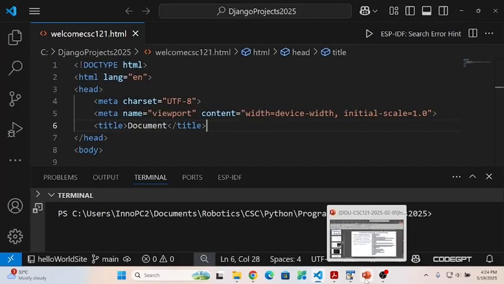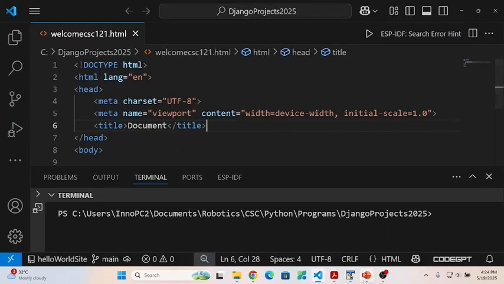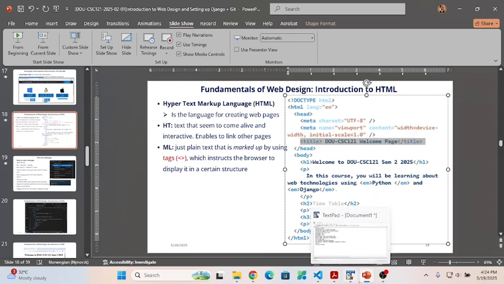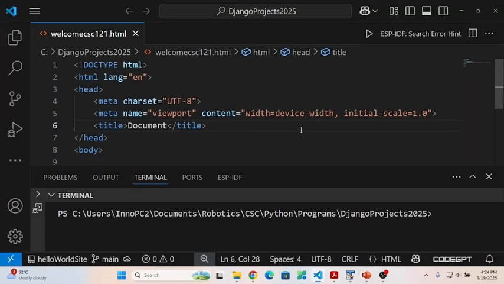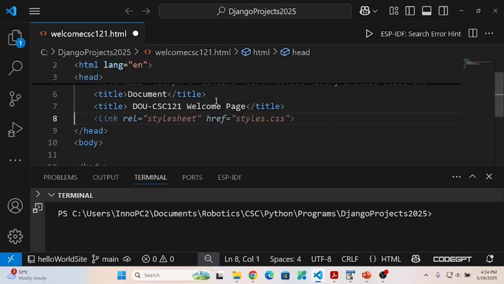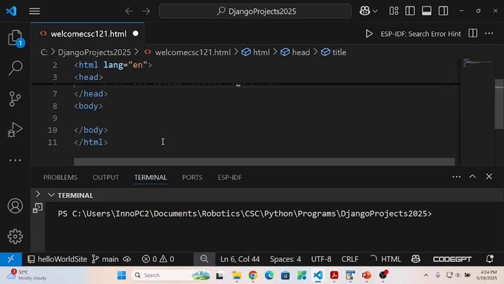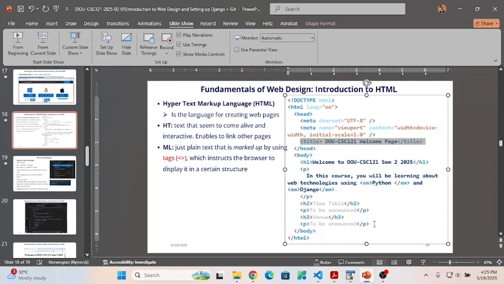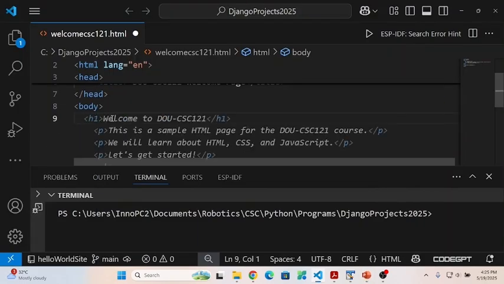But if you wish to type everything by yourself, it is up to you. In fact, you may not even need to type anything. The only thing you need to do is replace some things in the head. So in head, the title was actually something else. They're already giving you a title. And in this boilerplate code that was given to you, there is no body. So we are going to go back there now and copy the whole of the body, everything from here to here, and then we'll put it in there.